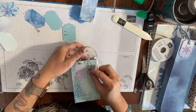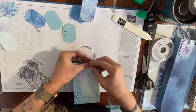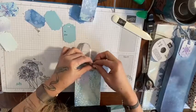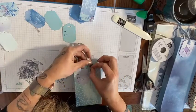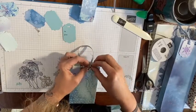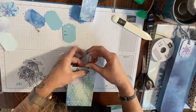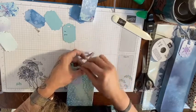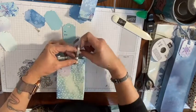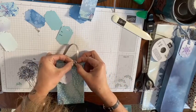And then we're going to come around from the front again and then do the same thing. And if you don't leave yourself enough room, that's okay. Then you can start over like I'm going to have to do here because I need just a little bit more ribbon on the end. Okay, so I'm coming from the back, around the front, back to the front, and then tucking it under.